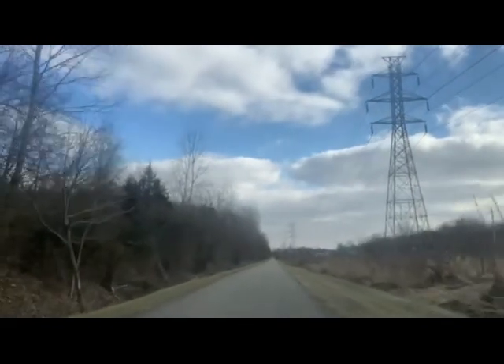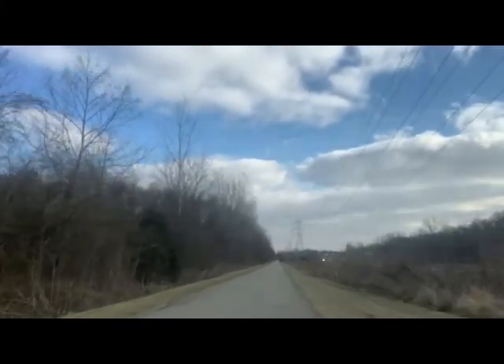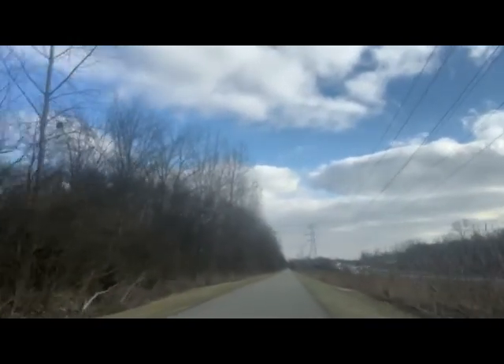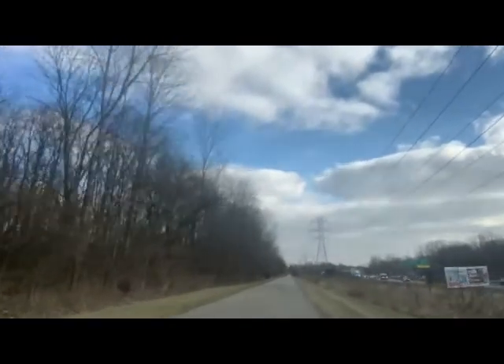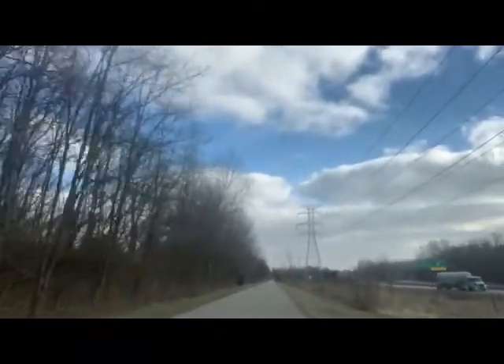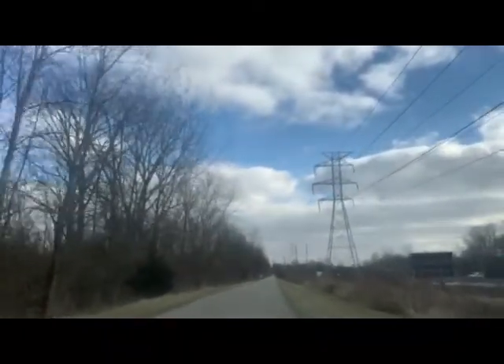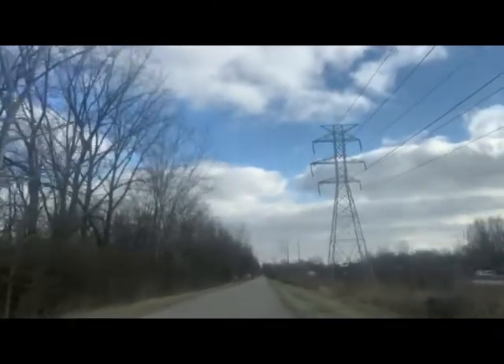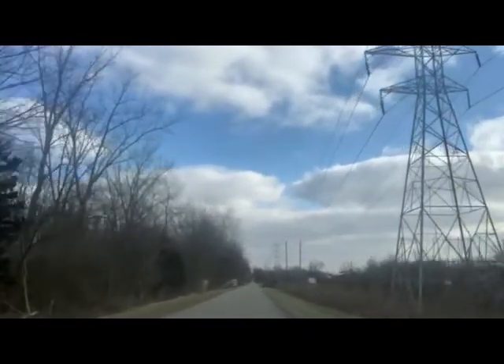I'm just going to ride along here a little bit. I'm probably almost six miles into the ride now and may go the full 30 today. It takes about an hour to get up there, so it's not too bad. It doesn't really feel that cold out here because I'm dressed with layers, hats, balaclavas, and all kinds of good stuff. If you're dressed for the occasion, you're not going to get cold, though some people do get cold more easily.